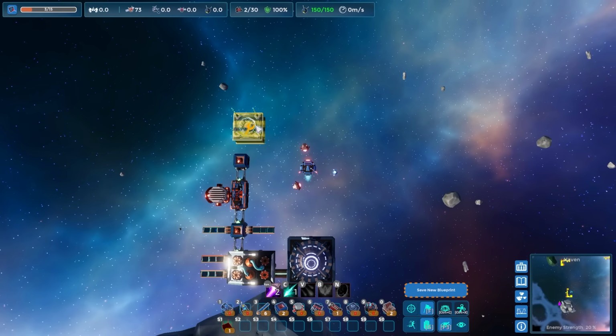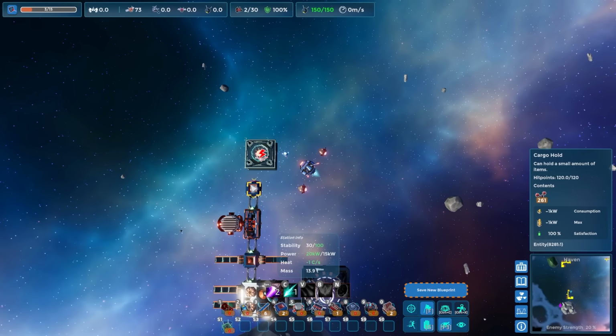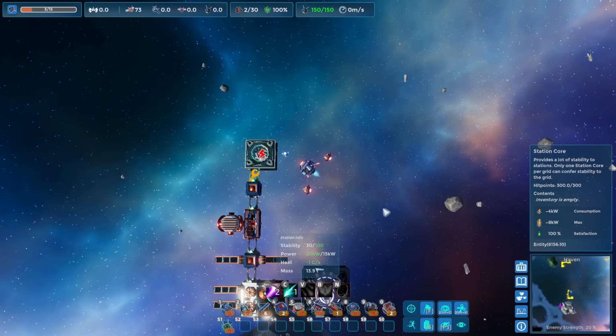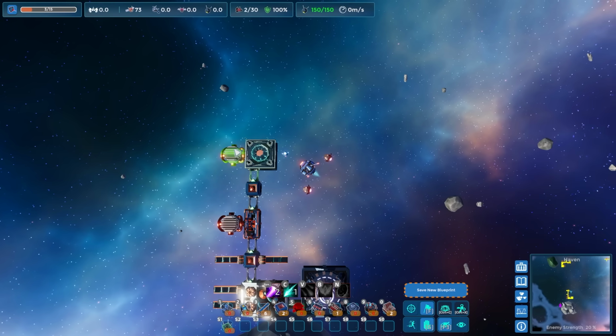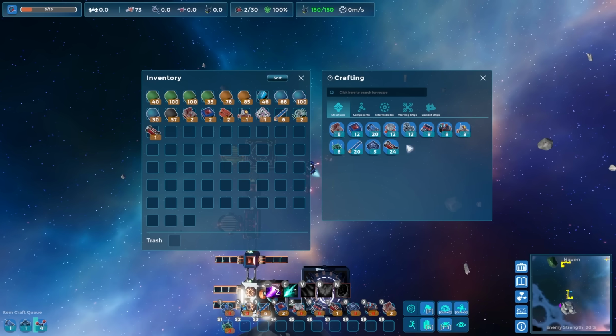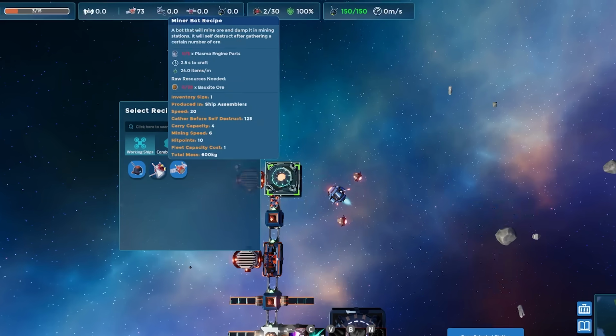Let's put it about right here. We'll grab another one of these things, put it right here. We need, obviously, probably a heatsink on it too, so we'll put another one of those connected. Then I'll craft up another conveyor and a heatsink. Let's start making some mining robots.